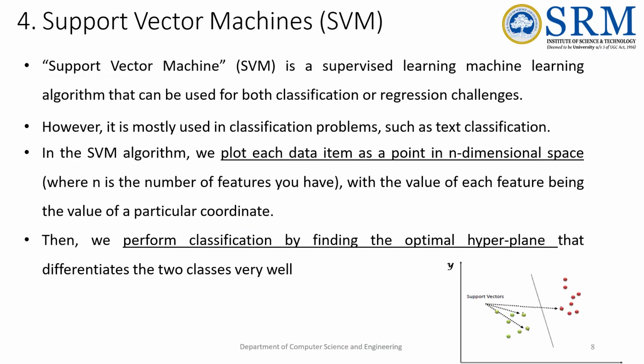Next, we'll be moving to support vector machine, in short represented as SVM. It is a powerful supervised machine learning algorithm used for classification and regression. It works by finding the best boundary, which in mathematical terms is represented as a hyperplane, that separates the different classes of data with the maximum possible margin. It is widely used in pattern recognition, image classification, text categorization, and medical diagnosis because of its high accuracy.